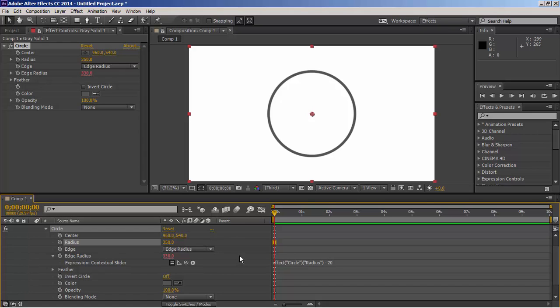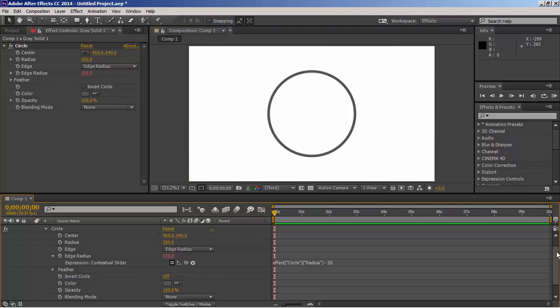But here, I want this value to be dynamic. That is, the user of the template will be able to fix it to his desired amount. And for that, we need to edit this expression and use a slider controller instead of a fixed number.